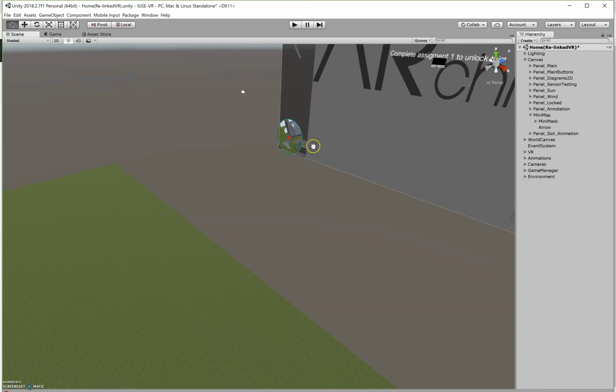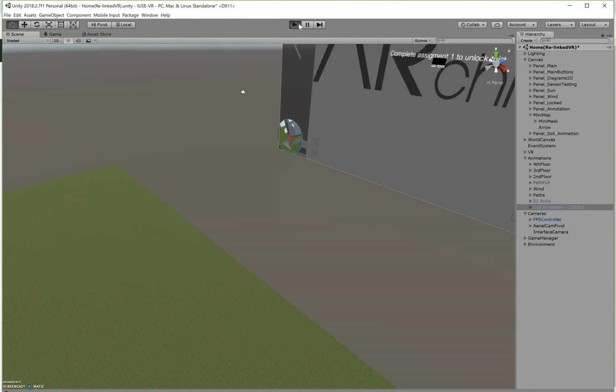So I'm dragging here and you can kind of see that mini map, how it kind of lit up a bit when I started clicking around. You can see it changing. So there's panels for the soil animation, there's a world canvas, the actual animations themselves, soil animation, etc., the different cameras. There's also different tabs that you can go ahead and play around with. So if we go ahead and run this, it usually takes a few seconds.